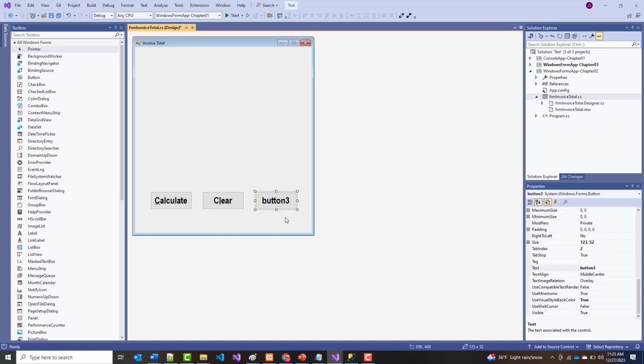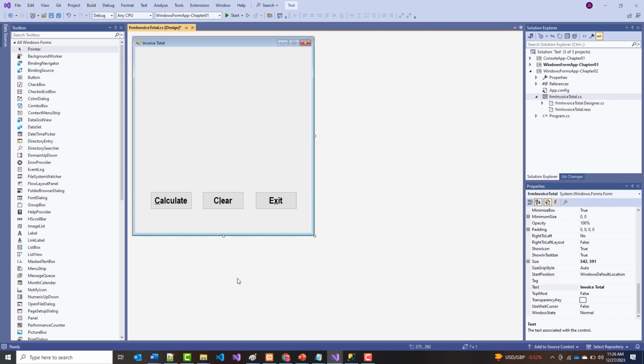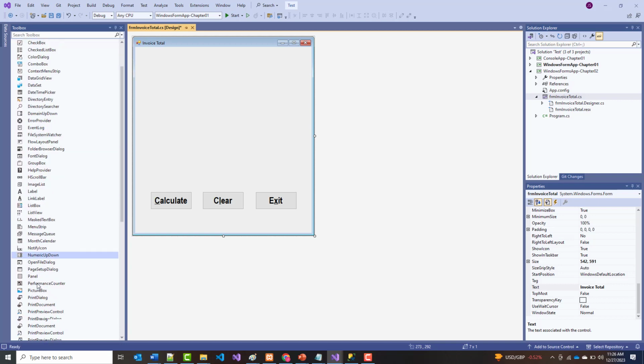Finally, I'll do an exit right here. Okay? And for that one, this will be BTN exit. And it's kind of convention that it's E ampersand XIT. So there's my buttons. Okay? Then we were told we needed 4 text boxes. So let's make those next. I'm making the labels last just for a little variety.